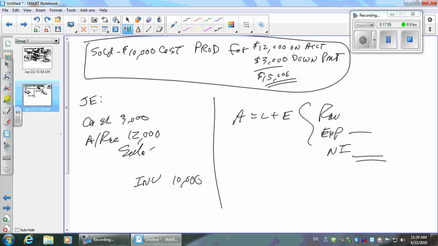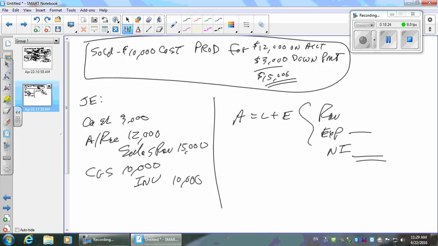If you're going to do that, don't call it gain. A lot of people did on a problem like this on this test. Sales revenue is how much? You call it sales or sales revenue, nobody cares, some companies do, some don't. We know it's revenue. You're going to credit inventory, I agree with that. You gave up the inventory. Debit what? Cost of goods sold. And what kind of account is cost of goods sold? It's an expense.